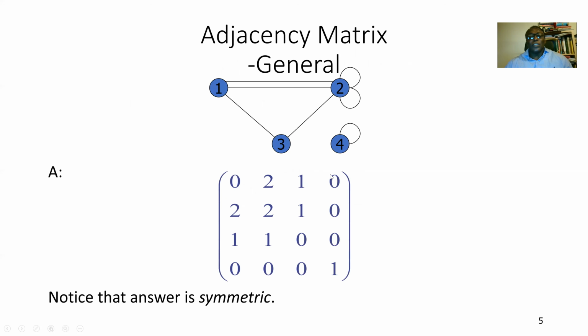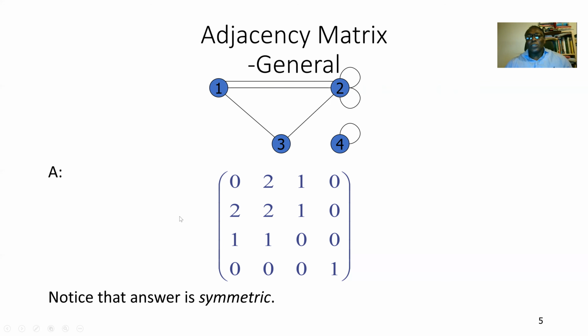So this is a very good example. We have a graph here. Now you can see this graph is what? Undirected. There's no direction on the edges. So it's an undirected graph, which means we count all the edges. Previously, remember, I had to look at the direction. If the direction is facing from 1 to 2, then 2 to 1 is nothing. But now, from vertex 1 to 2, we have 2 edges. From vertex 2 to 1, we also have 2 edges because it's undirected. So it goes both ways.